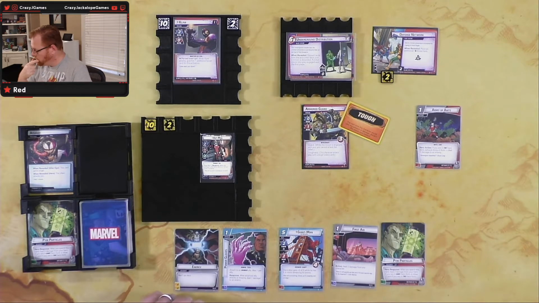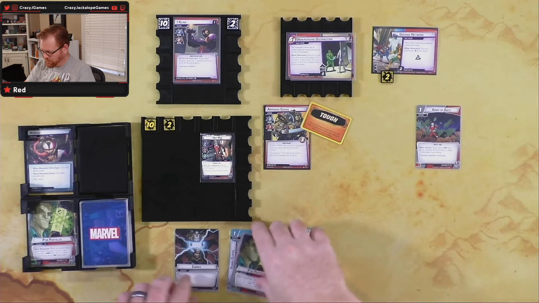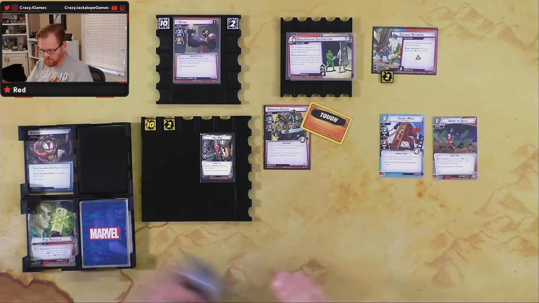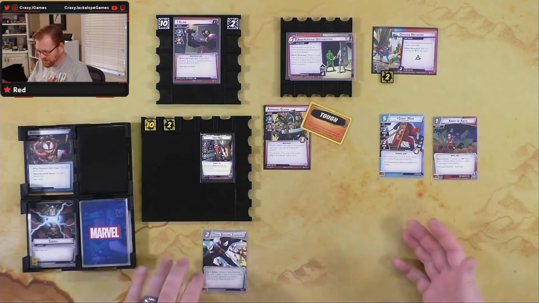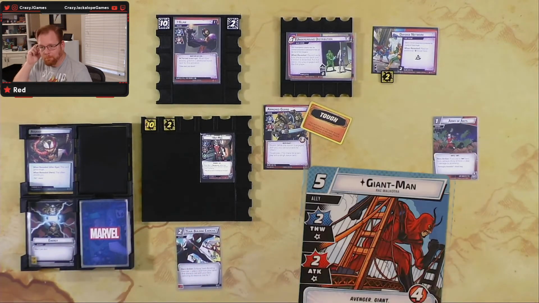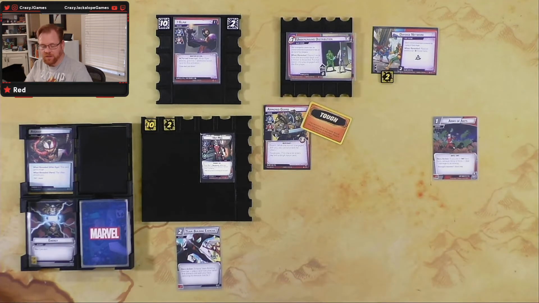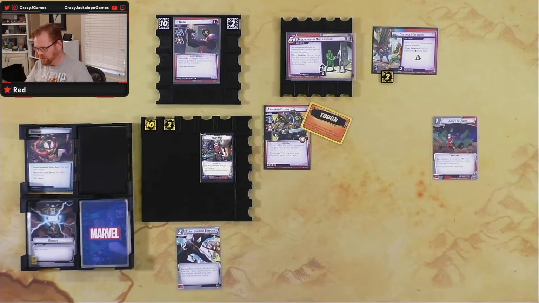That's pretty cool. So I think we're going to get Giant Man into play. So 1, 2, 3, 4, 5. Boom! Big old Giant Man. Now I get to draw a card because I used another PIM's particles. So I have a team building exercise, which I'm not going to be able to use. All right. Now, Giant Man is massive. Look at that. He's going to have 4 health on him, and then he gets +2 attack while he has 3 or more remaining hit points. So right off the bat here, he's going to hit for 4, which is crazy.